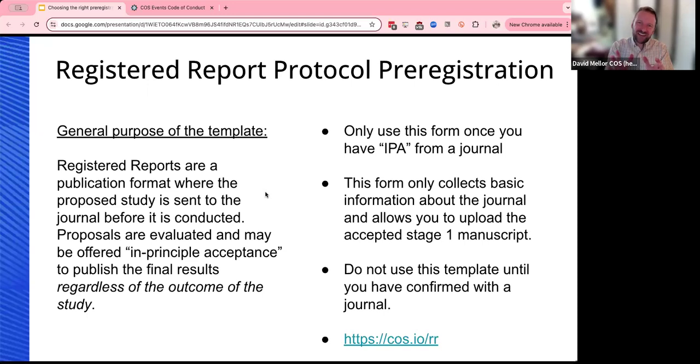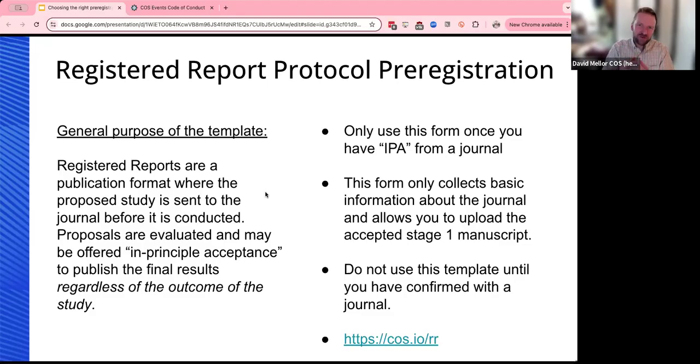The proposed study, the rationale, and the proposed data collection procedures and analyses themselves undergo peer review, and the journal, with feedback from reviewers, will decide if the study is worth doing, and if so, are the proposed methods and analyses appropriate to address the question.